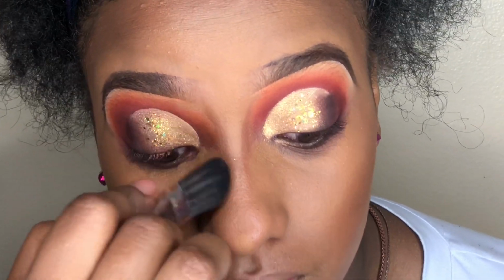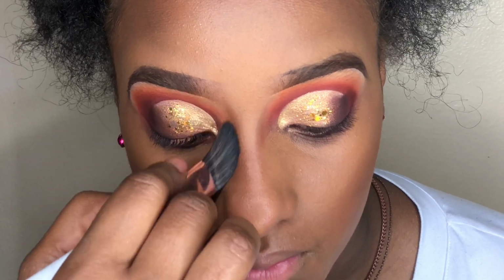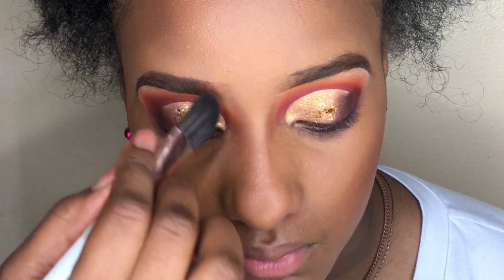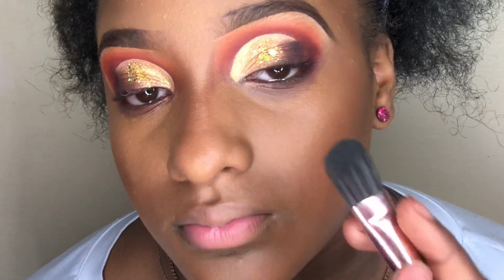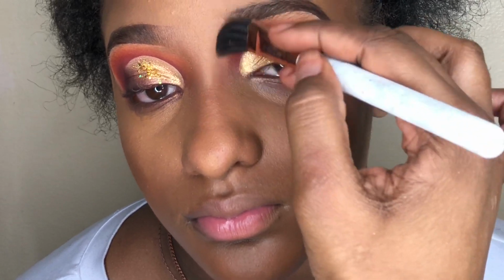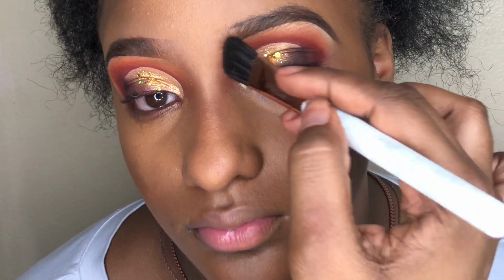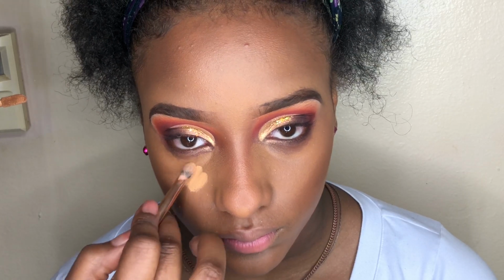And then I'm going to take this flat foundation brush and I'm going to blend out the part that I put for her nose contour. And I'm really going to use the whole brush because I really want it blended, but also precise. So I don't want it to go above the area that I put it, but I don't want it to go too far down. So that's why I'm using this type of brush instead of a blending brush.